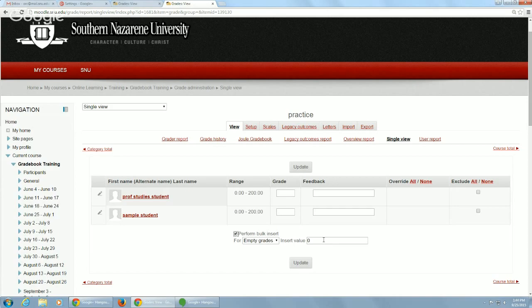Is that the same thing if you had it coming off Moodle rather than a grading item? You can use that same thing to fill in, like on an exam, if you had 2 or 3 people that didn't take it. Yes. It's not showing that they didn't take it in their grade. Yeah. So you come in here and put those zeros, and then it'll show it in the gradebook.